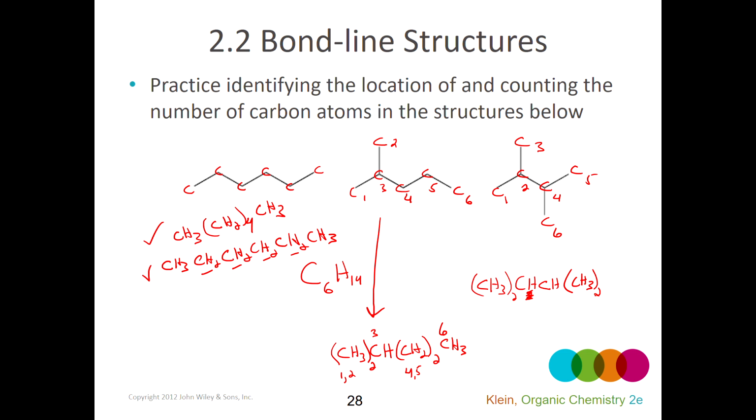And so this is not used often by chemists. This condensed structural formula takes a while to draw out. It's not intuitive. It doesn't really show you the shape of the structure. That's why we like the bond line representations, because they show you the shape, they show you how the atoms are connected, but you just have to infer where the carbons and hydrogens are located.